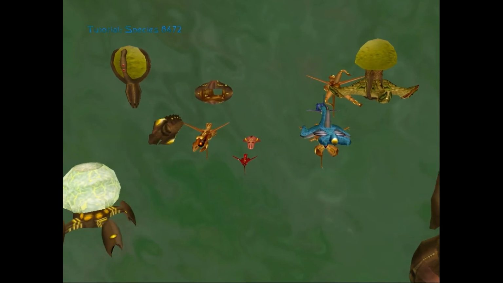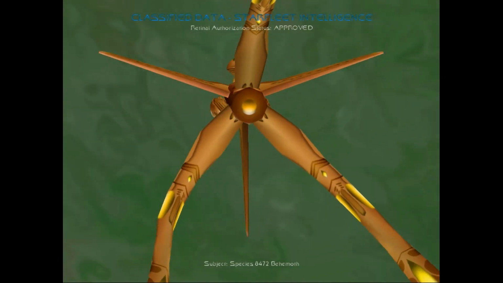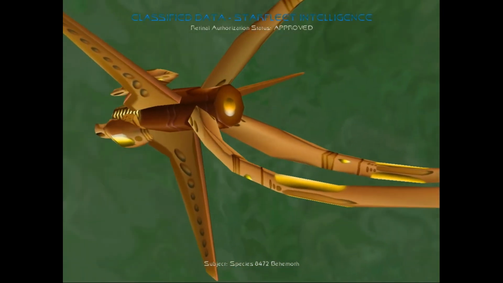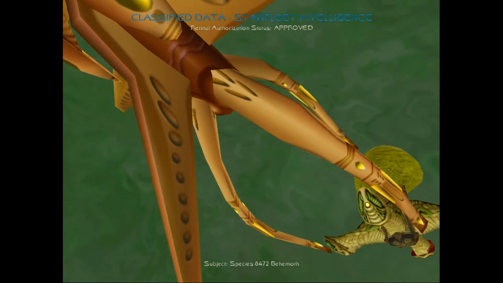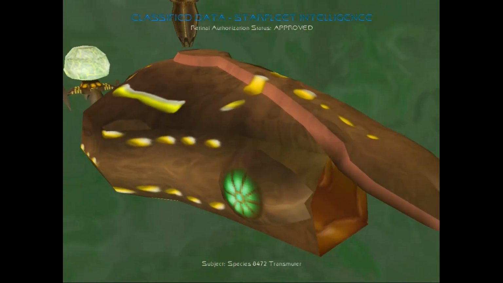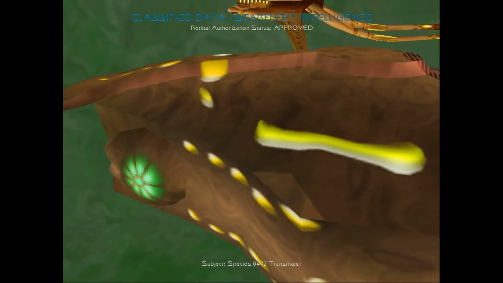Species 8472 is a unique race of being that originate from a parallel dimension known as fluidic space. They were first encountered in 2373, when the Borg opened a quantum singularity into fluidic space and attempted to assimilate species 8472 in order to gain access to their advanced biogenic technology. But species 8472 proved immune to assimilation, and the Borg were consequently defeated and driven out of fluidic space.